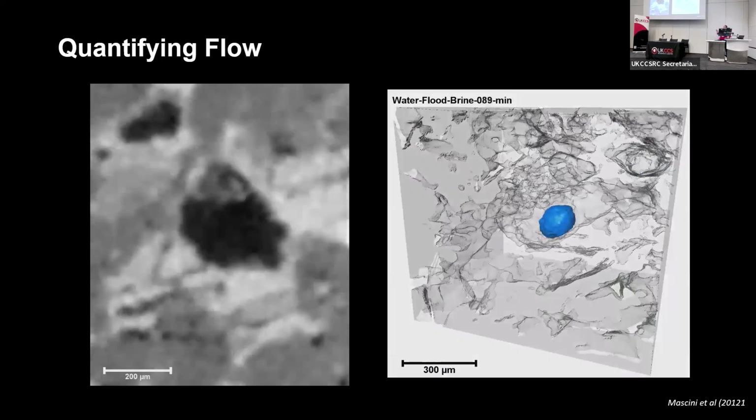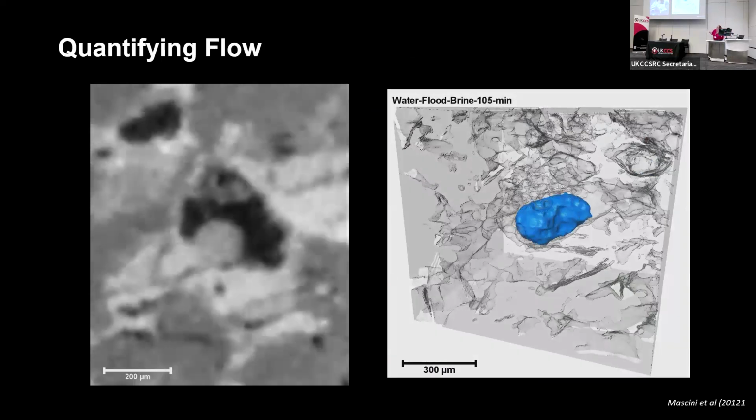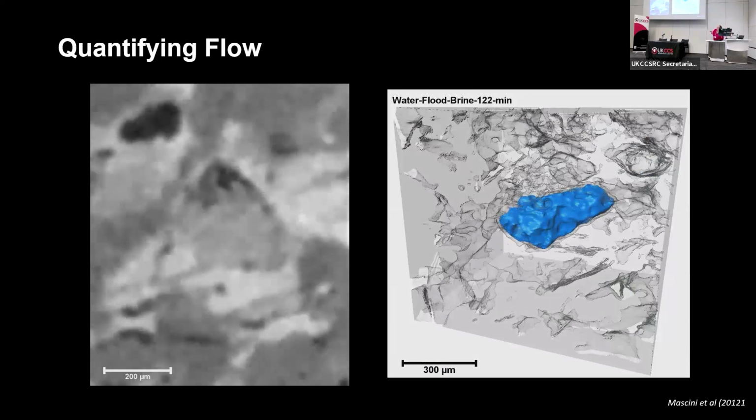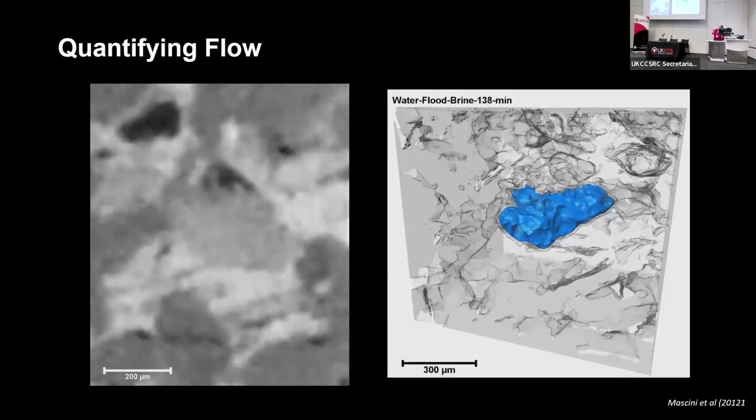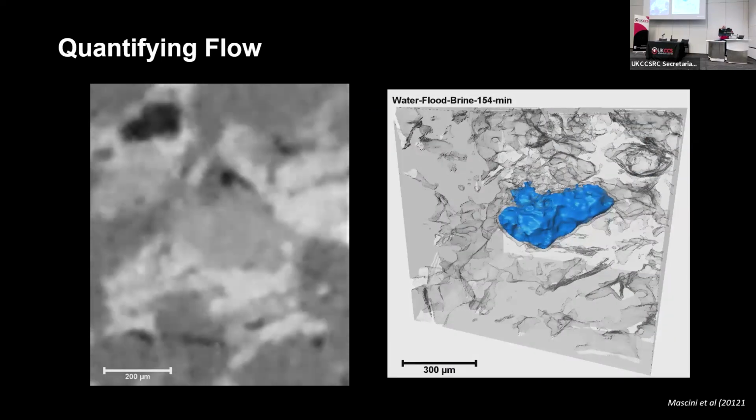This is what you get when you get to high-speed video of these kinds of images. What you see here is the fluid coming in in 2D on the left, and then the 3D pore rendering on the right, showing how the fluid moves through the system and invades individual pores or replaces the fluids in individual pores.